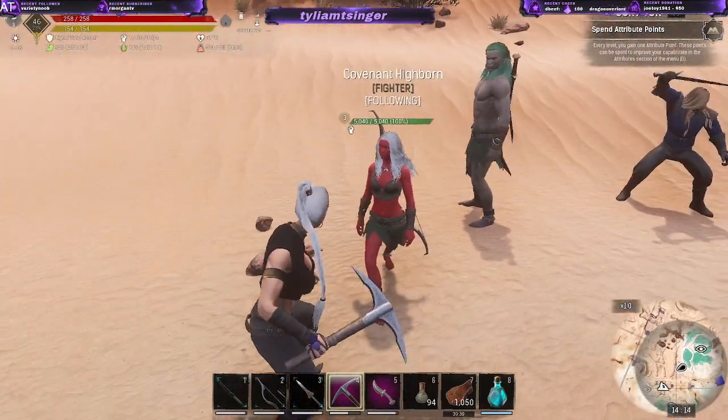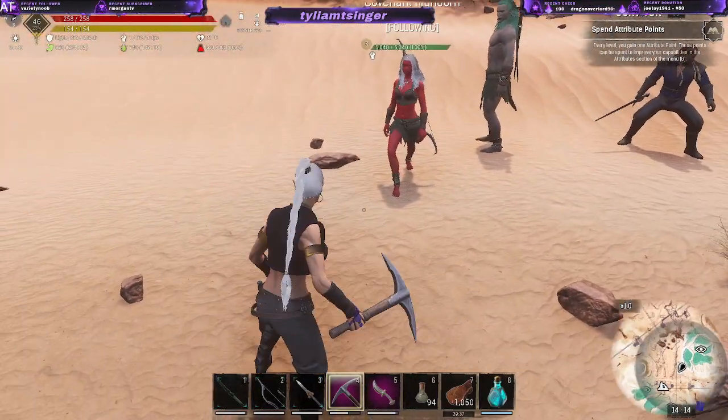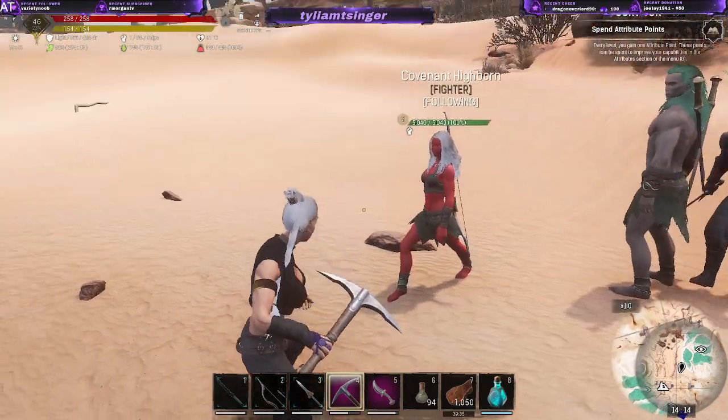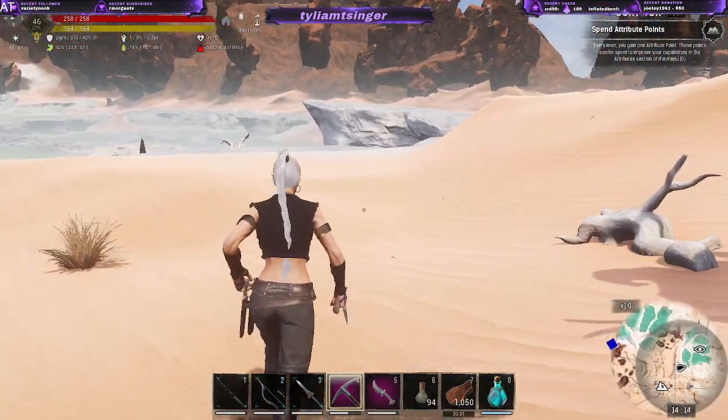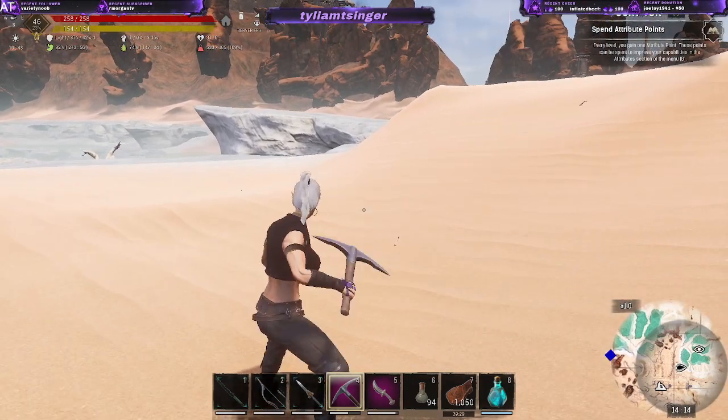Why do they look like their legs are broken? What the heck's wrong with their legs? Why is she standing like that? That's weird. Oh. Okay, they're on a little angle there.